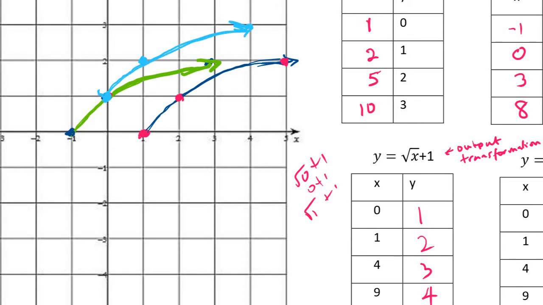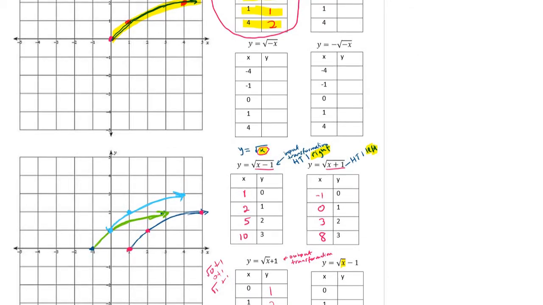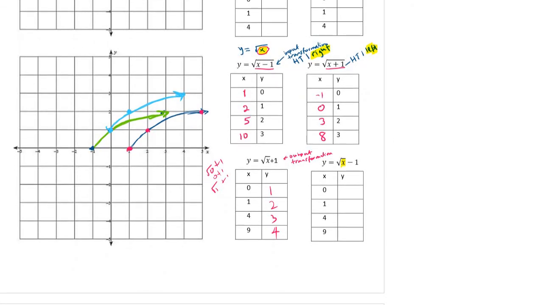So actually, it is not moving down. It's moving up from 0. If you compare that to the parent function, the parent function is at 0, but this one is moving up instead. So input and output transformations are totally different from what you expect to see. For input, it is counterintuitive, going the other way, but for the output it follows what you think it should be. So I'm just going to complete it, and you can look at it later.